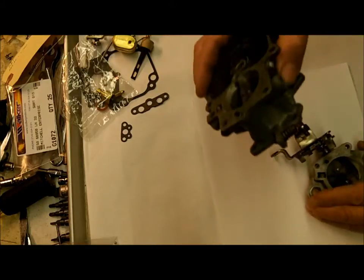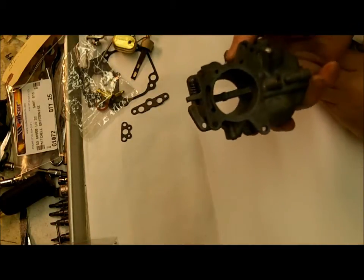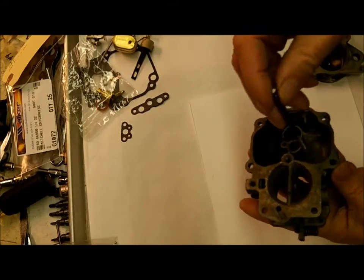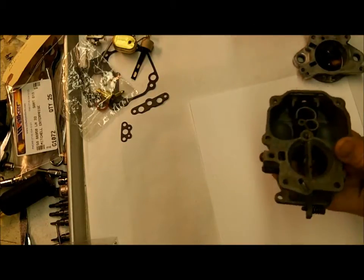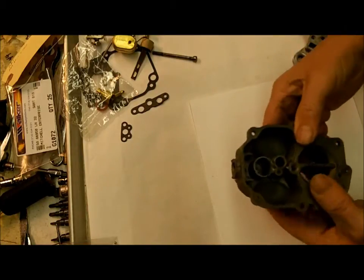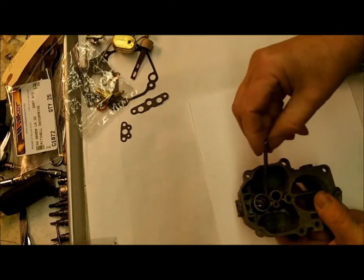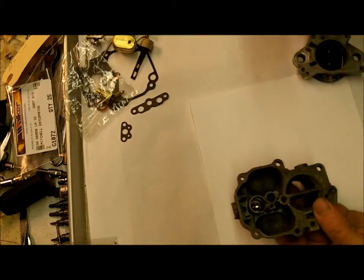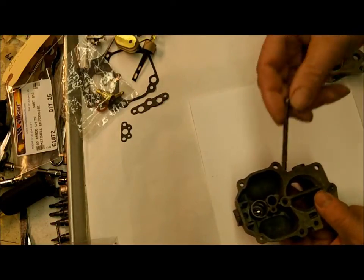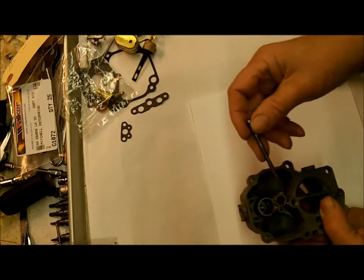Now, we can't assemble it to the float bowl yet because the screws go through the top, the float bowl, and into the throttle body. So next we're going to put the float bowl together, and I've already put the check ball that goes in here. I believe that this one has a couple of check balls and they're both the same size, so it doesn't matter which one you put in the hole.